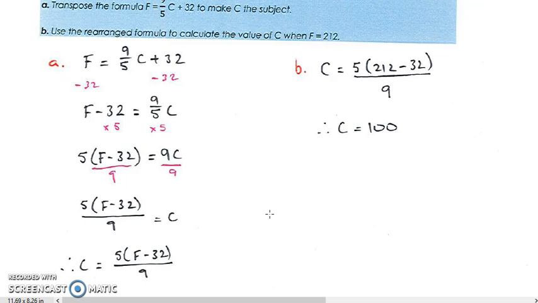This is just a straightforward substitution process where anywhere we see the letter F, we're going to substitute it with the number 212, which we've done in this line here. You can go ahead and work that out manually, or you can use the calculator. Once you get that, we get a C value of 100.